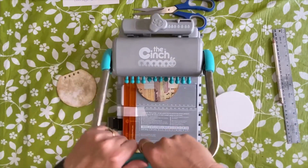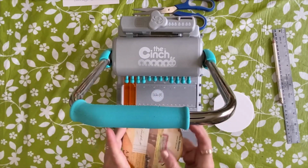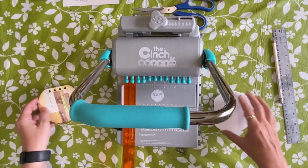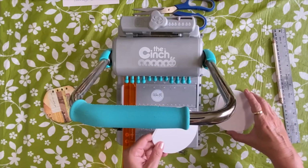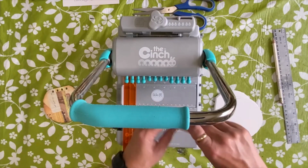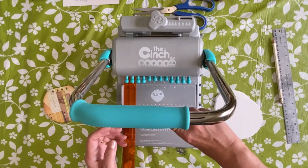And then I'm going to punch that one. And it punches through this foam very easily. So there's my front and back cover, and see how my holes have lined up perfectly? So we're going to do the same thing, and we can do about 6 pieces of this paper because we can do quite a bit stack wise. And again, same thing.